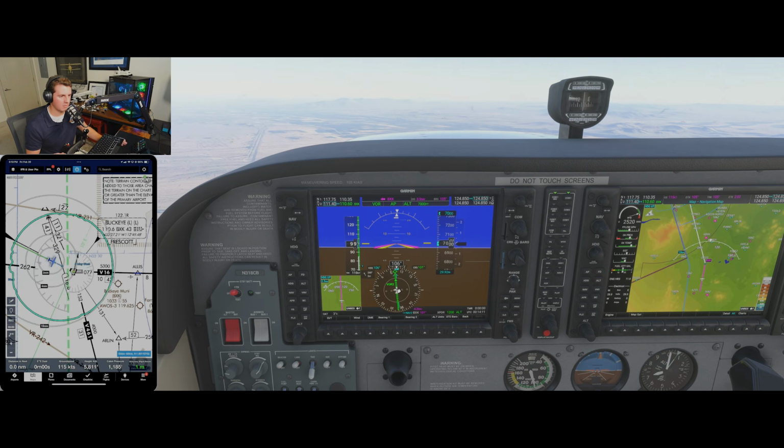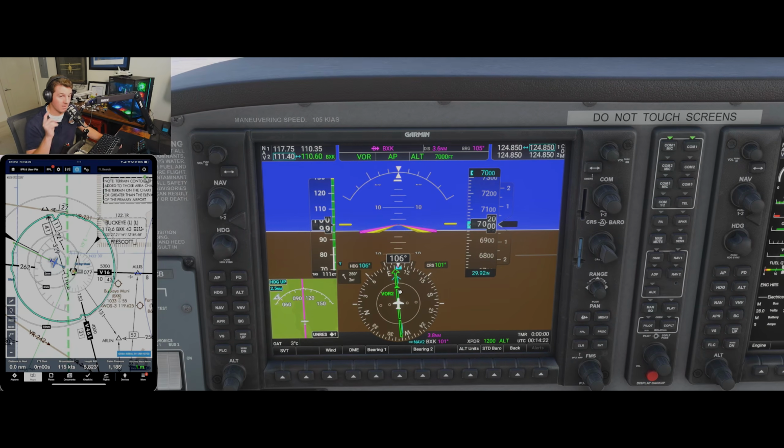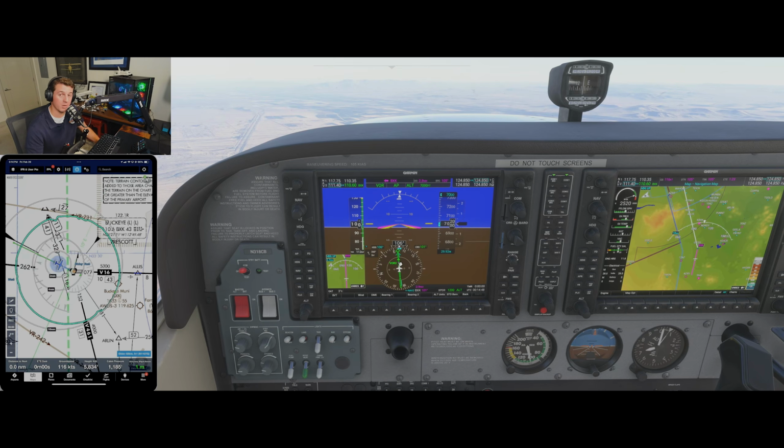And without any input from us, the needle will swing out, and then we will see a flip of the flag from to to from. So expect to see this little guy here go from pointing this way to pointing behind us. And when that flag flips from to from, we're going to rotate our course knob over to 077 degrees. That'll be the new radial. We'll go capture that, and then we will establish ourselves on Victor 16.